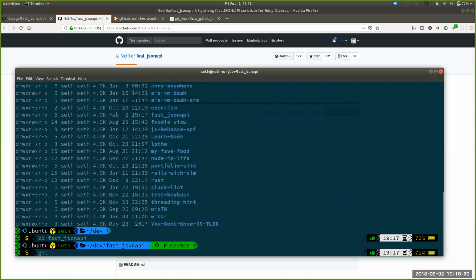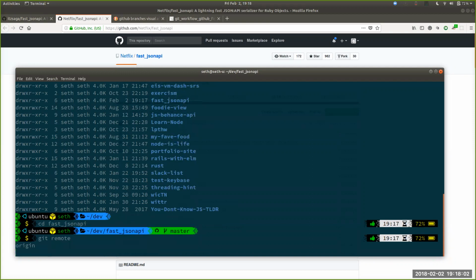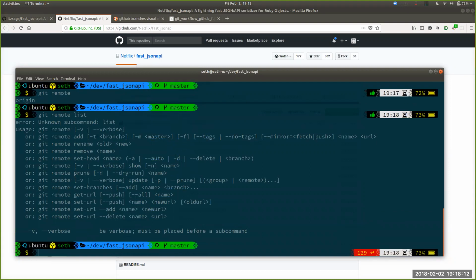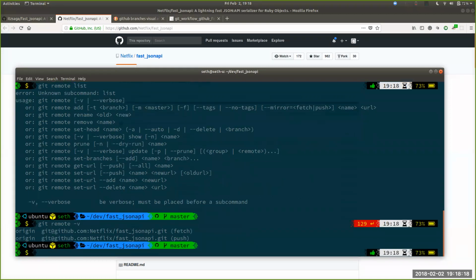So if we do git remote, git remote, where is it? There, verbose. So it's still connected to this Netflix parent repo.